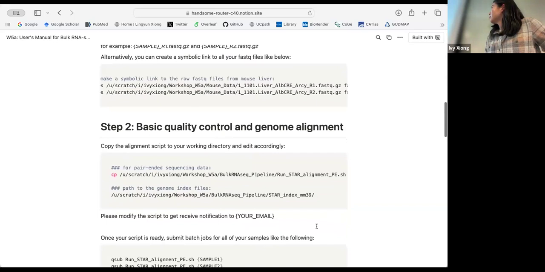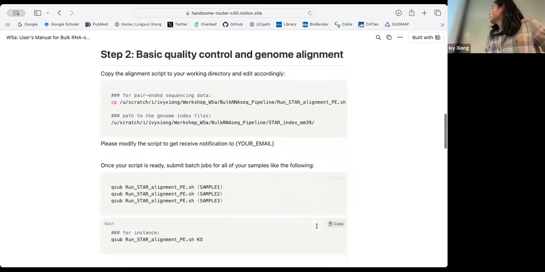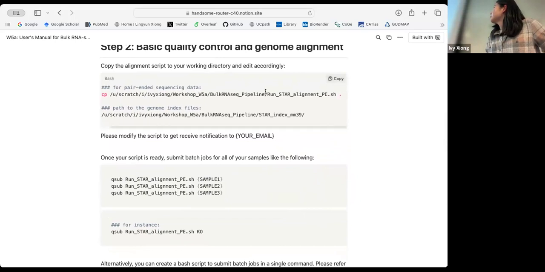And then we do the basic quality control and alignment. In this pipeline, you don't do individual steps anymore. What we have is a script, the run STAR alignment paired-end sequencing script. You can copy this script and have a look at what's in there.